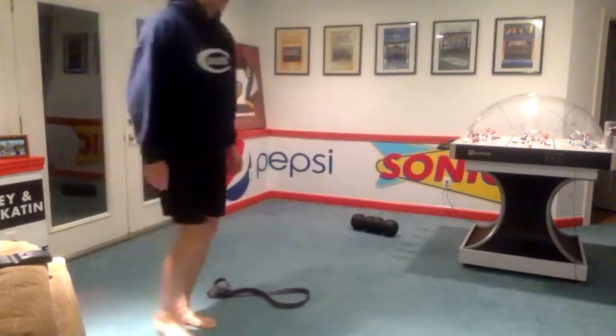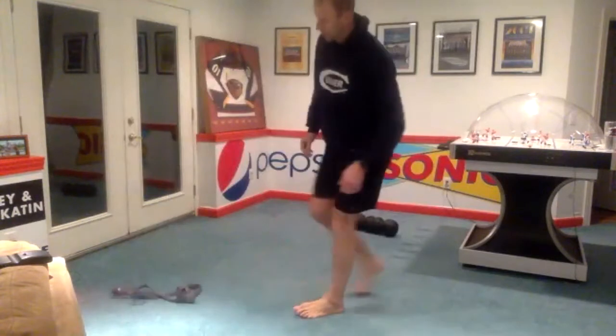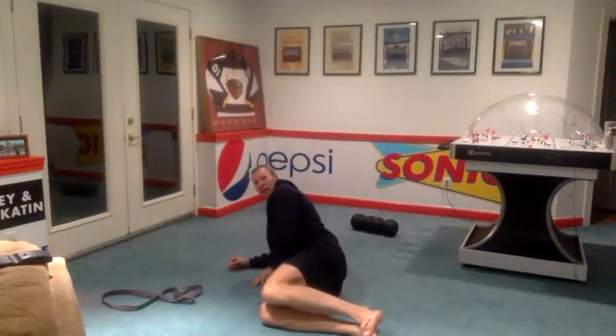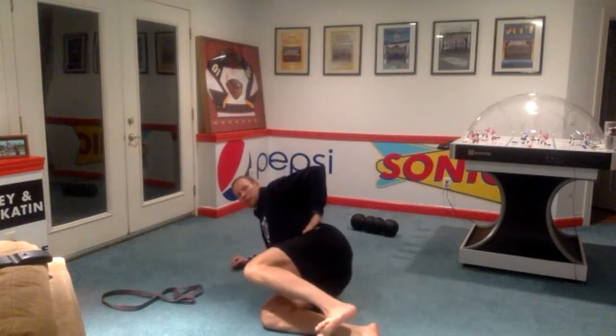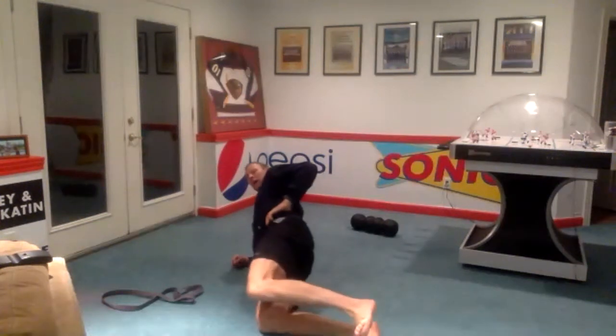Okay, side bridge press, or sorry, side bridge hinge. The hinge part here is at your hip. All right, so I'll show you from the side. So we're going to end up in a side bridge where it's a nice straight line from your knee up through your shoulder. The hinge part is you're reaching back and down to the floor, and then you come back up into the side plank.